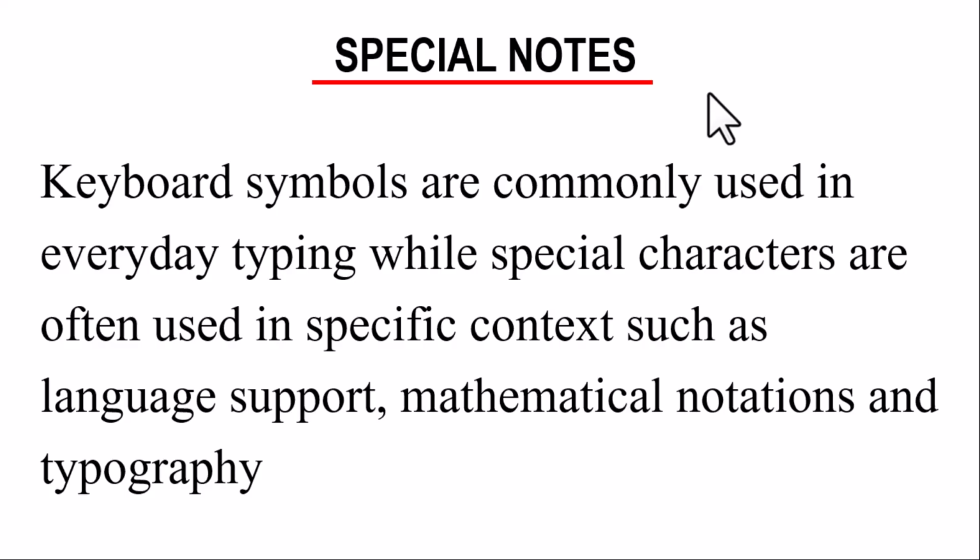The special note for these two variables, keyboard symbols and special characters, is that keyboard symbols are commonly used in everyday typing, while special characters are often used in specific contexts such as language support, mathematical notations, and typography. When you compare the two, keyboard symbols are always part of computer users. We normally use them when we want to type and create documents, such as the comma, the full stop, the question mark, the exclamation mark, percentage symbols, and hashtags. We have a lot of keyboard symbols, and these are explained in the video that I have posted in the description below.